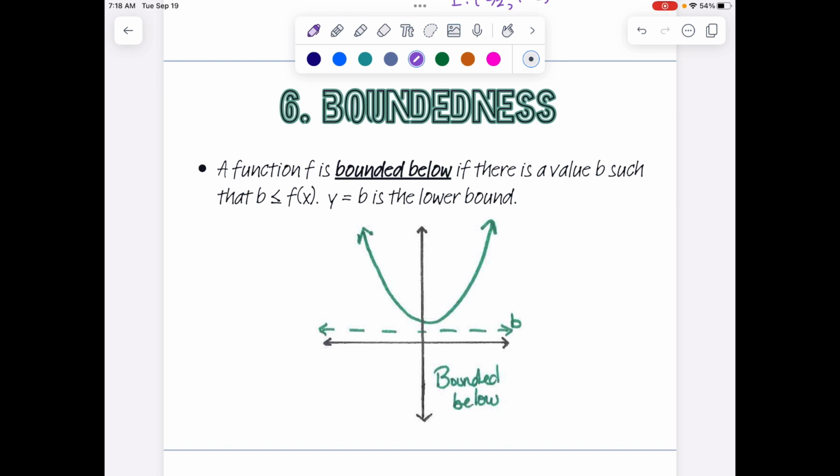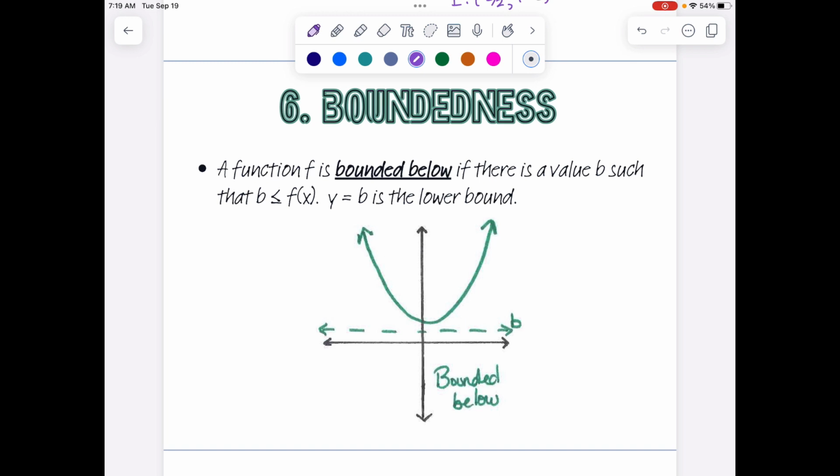We're not really going to get into the specifics of the value that it's bounded by. I just want you to be able to identify if it's bounded above, below, or just bounded altogether. If you look at a graph and it is very obvious that your graph doesn't go below a certain value, like the one you see here or the one in the last problem, that's called bounded below. Again, we'll get into more detail about what those values are at some point.